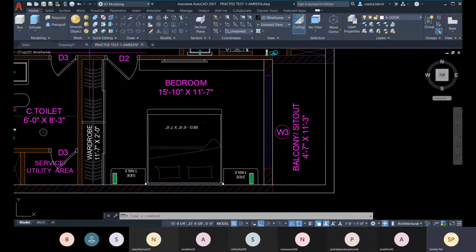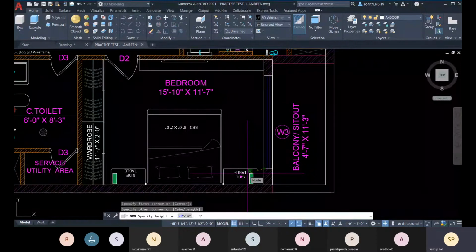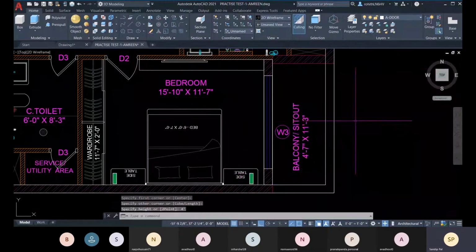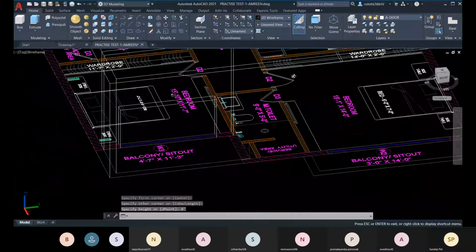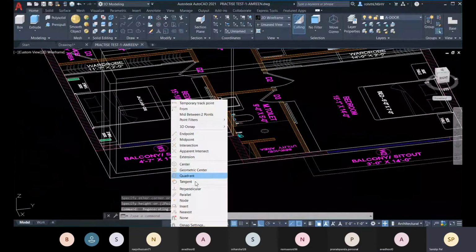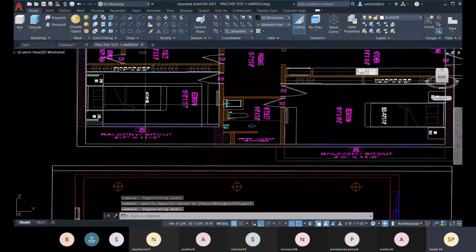So let's create one box for the window from this to this. And what will be the height? It will be 4 feet, so you provide 4 feet. That height is provided, and it will not start from the floor. It will have some sill height, so you have to provide that.